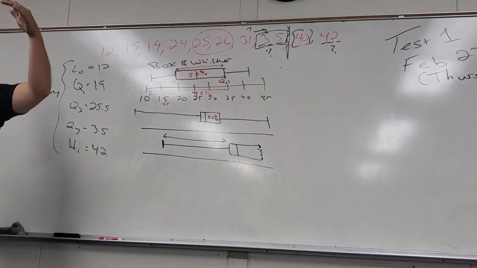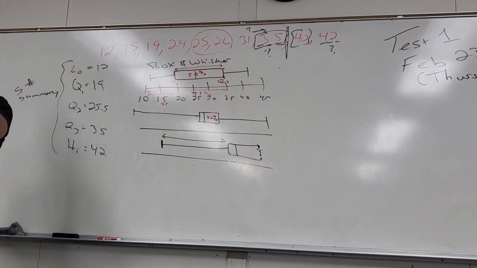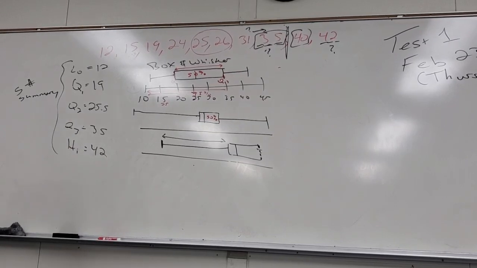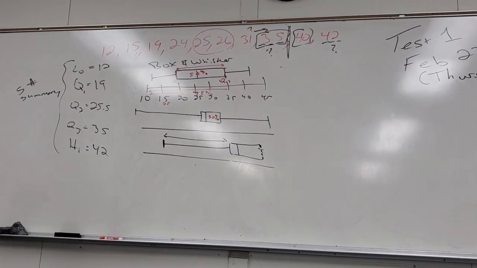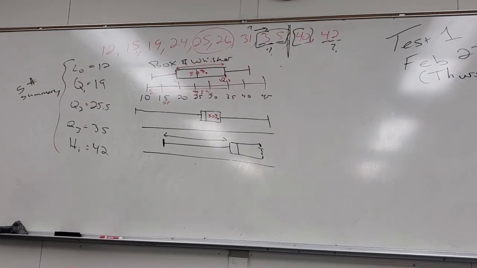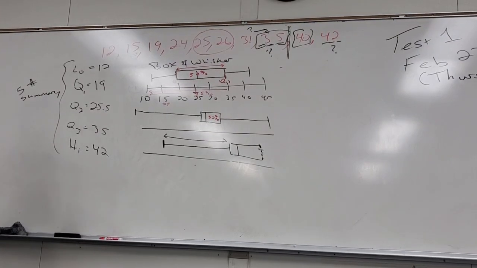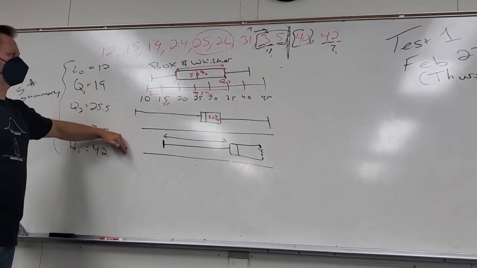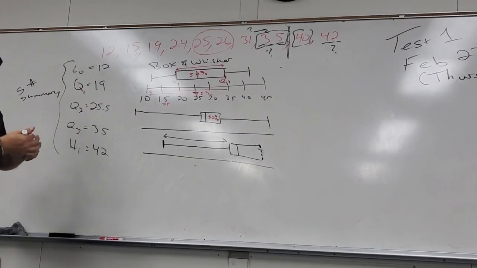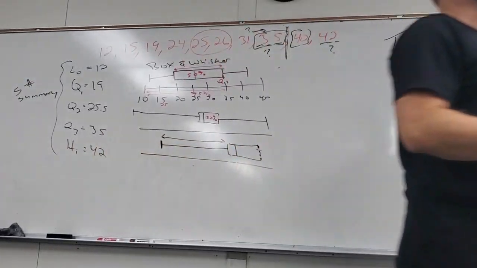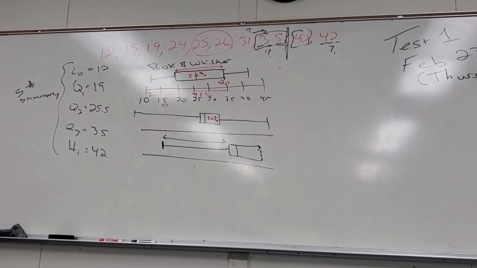not only do we want to know general things about the data, we want to know how spread out the data is. Would you rather see a list of 800 data points and just stare at it, or would you rather have somebody give you one number that represents how spread out the data is? I'd rather have one number, right? So we're working in that direction. All right, so these are box and whisker plots. They come from the 5-number summary. So now I'm going to let you guys work on something.